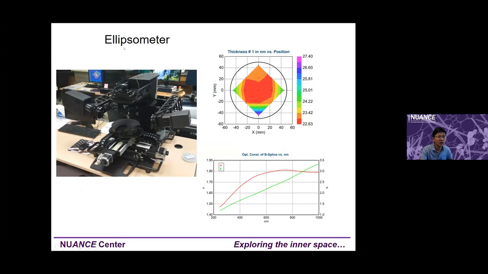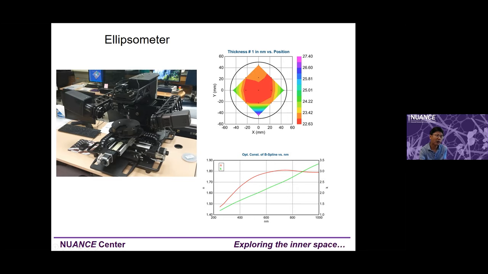Another instrument is the ellipsometer, which can measure the thickness and optical constants of a film. For some films like polymer films, you can easily remove part of the film and use the profiler to get thickness. For organic films where you can't easily remove them — for example after you make the film — you can use ellipsometry. It uses light reflecting through the top film and from the film-substrate interface, and through simulation you can get thickness. This one even gives a thickness map.